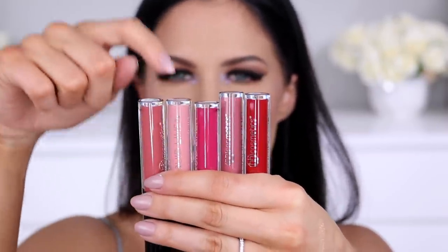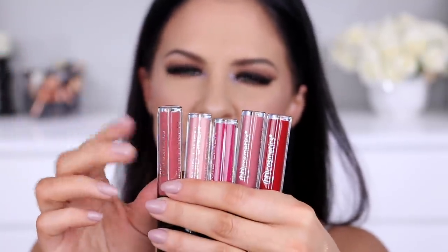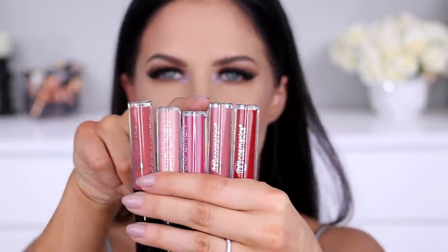Moving on to the liquid lipsticks. You've got a spectrum of nudes with a pinky undertone — really pale, medium pale, then a deeper terracotta-ish nude, a beautiful wearable rich pink, and a super nice red. I love love love the formula — so soft, lightweight, and airy. They're beautiful. Applying 'Vanya' — a pinky nude, one of the new colors. Look at that, it's a really pretty color. This formula is so lightweight — liquid lipsticks can sometimes feel heavy on the lips, but this formula does not at all.